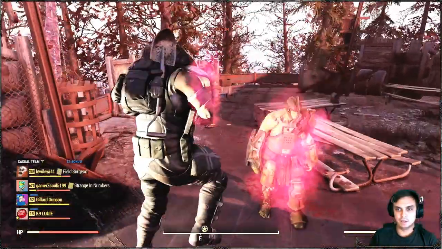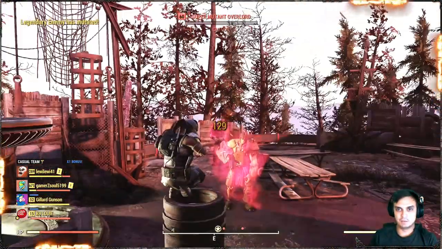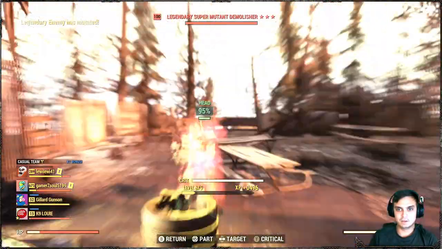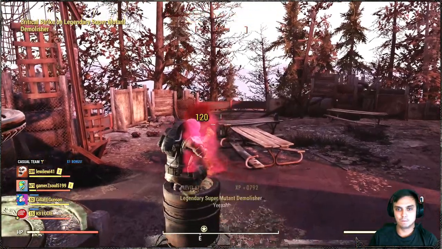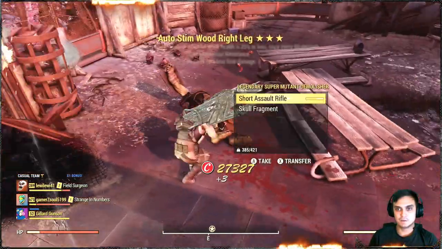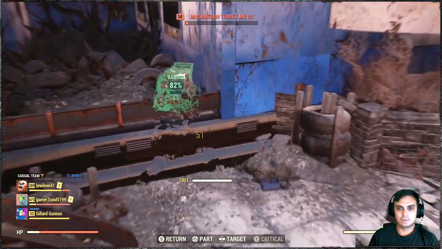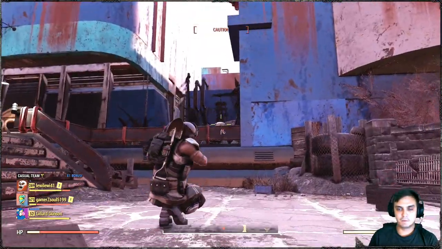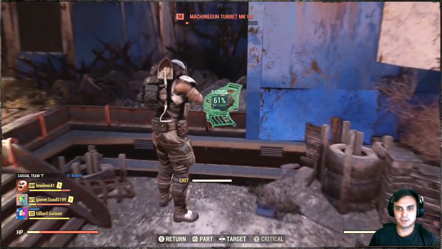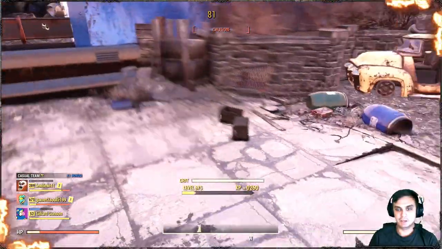What the hell just happened? Why'd you put your guns down? Okay. Boom. Thank you. Auto stim. Great. Not the best. So, we got this part, right? I can't even one shot the turret. Oh my god. This is why if you want to one shot, you need a bloodied.